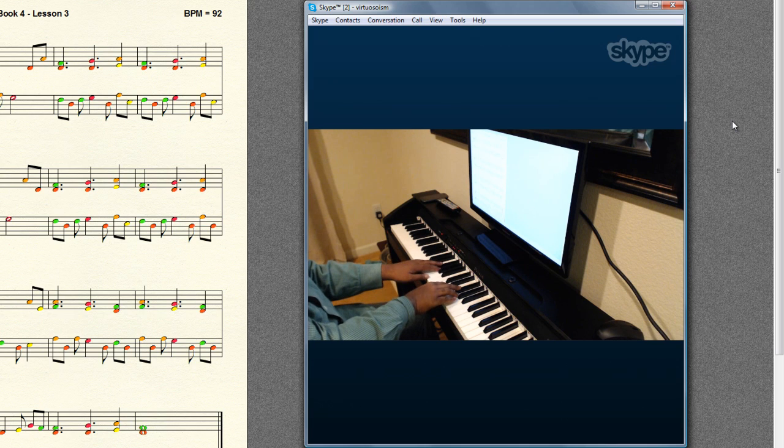Top note in each hand is playing. Top note in each hand. Go again. No. Nope. Ascending notes, one at a time. Just realize you're playing ascending notes. Wait, but... Oh, okay. Right? Second note. Wait, but that only holds for the first one, right?